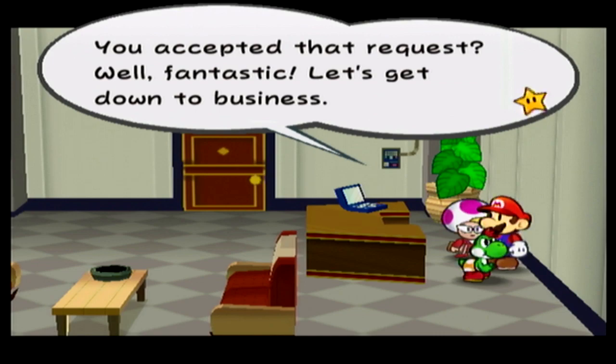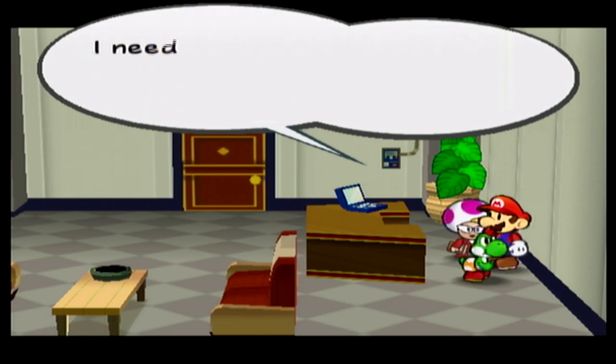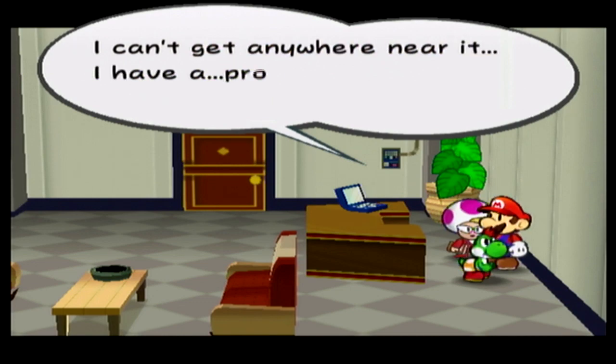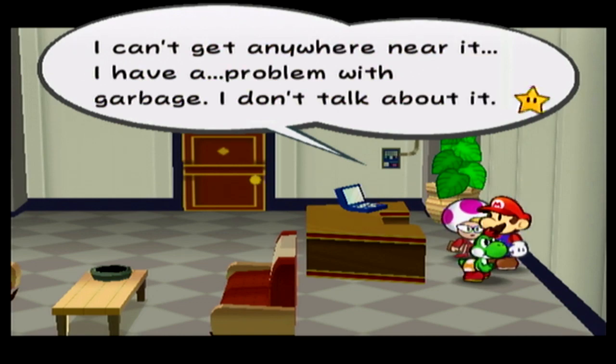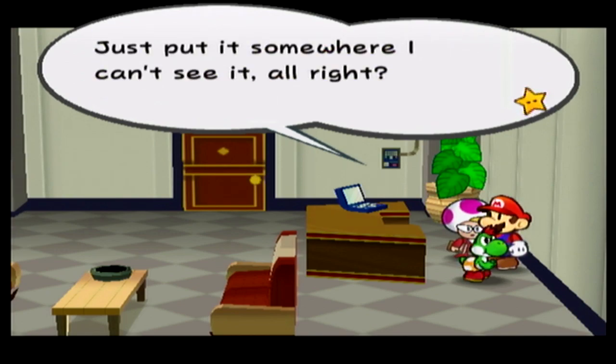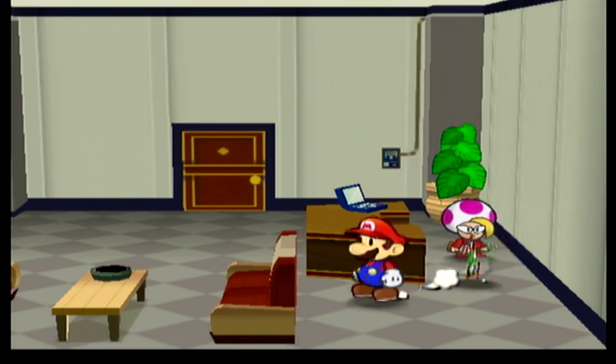You accepted that request? Well, fantastic. Let's get down to business. I need you to clear out the garbage in the storeroom. I can't get anywhere near it. I have a problem with garbage. I don't talk about it. Just put it somewhere I can't see it, alright?